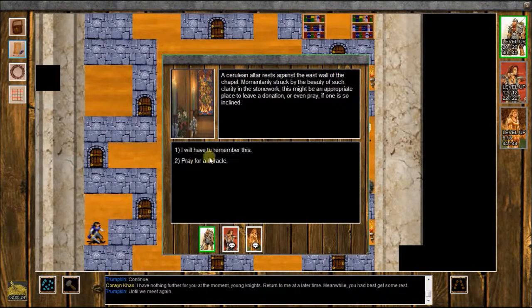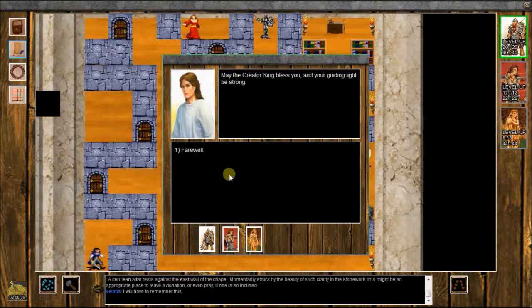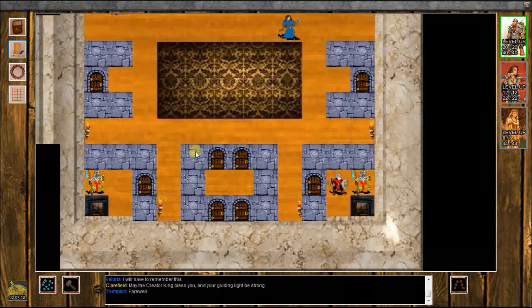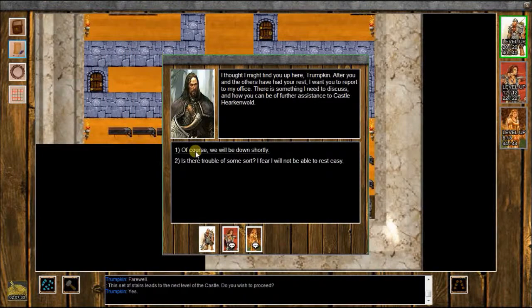So it looks like because he's a cleric he gets that option. But I think I'm all healed up already. Okay. May the Creator King bless you and your guiding light be strong. Alright. So, told us to go rest up. Let's head upstairs.